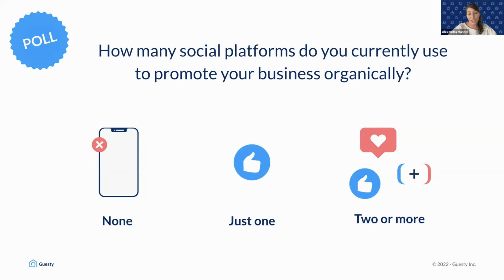Okay, wow. So it looks like actually 44% of attendees here are already promoting on 2 or more platforms, but surprisingly, a full 34% are not promoting themselves on any of the platforms. Just one came in 3rd place with 22%. So thank you guys so much for sharing this with us. Hopefully today, the tips that you're going to hear from our speakers will help you choose which platforms, how to prioritize, and how to differentiate yourself from your competition.